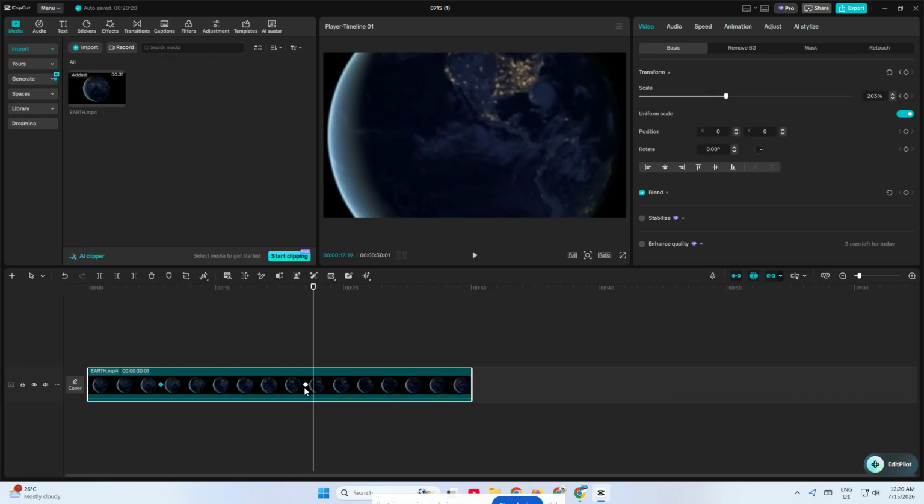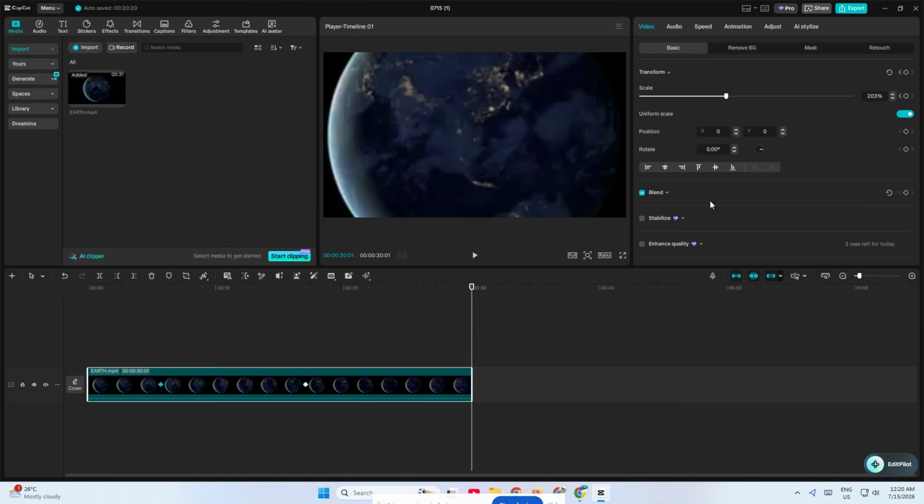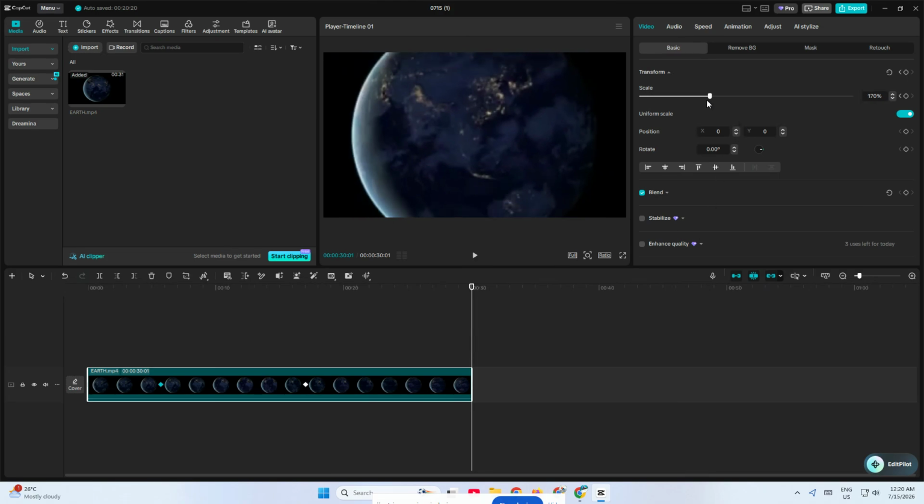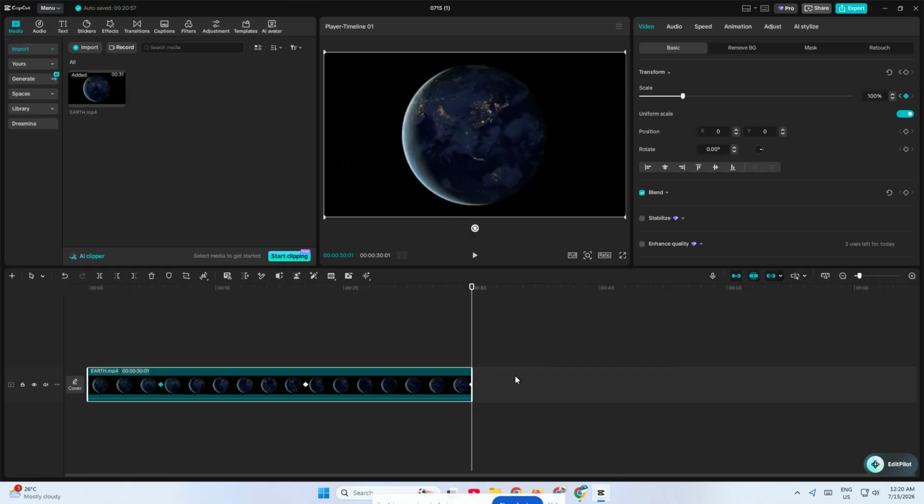If you want a zoom-in effect, start with your clip at normal size, add your keyframe, move forward in the timeline, and increase the scale. If you want a pan effect, keep the starting keyframe in one position, then move forward and shift the clip to a new spot. If you want to create a rotating motion, add the first keyframe, move ahead, and rotate the clip slightly. You can use the same method for text too, which is great for animated titles, captions, or callouts.